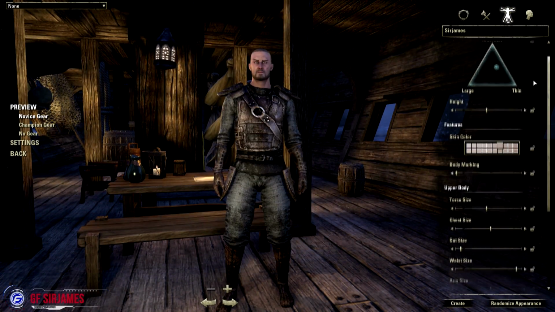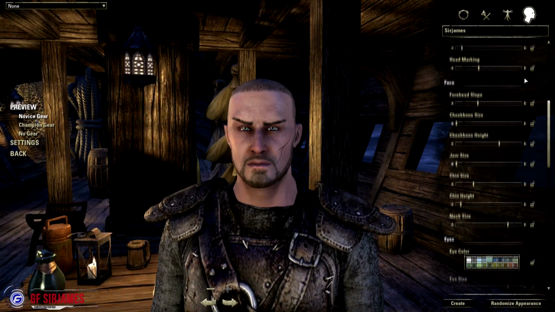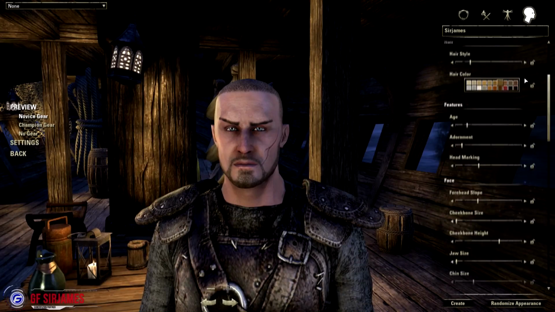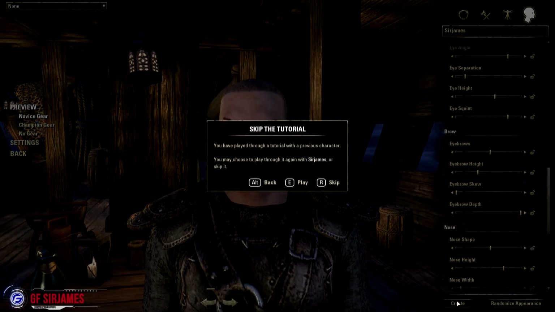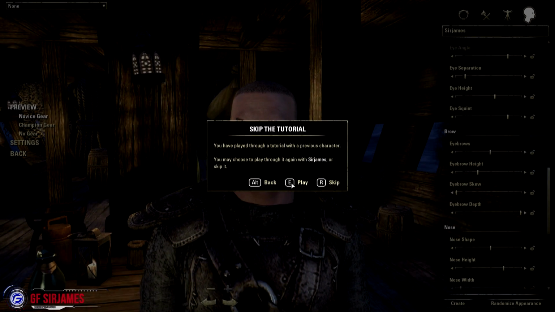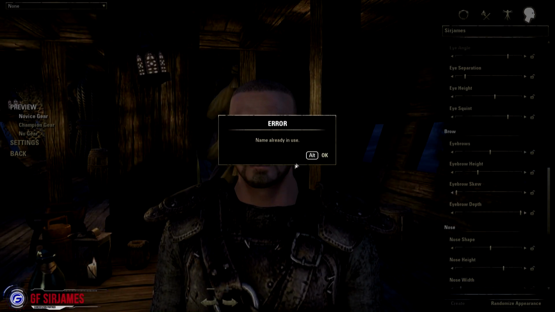Now, I've already gone through the process of customizing my character to my personal liking, or at least one that I could tolerate. I'm not really going to show you guys all the customization, because if you're familiar with Elder Scrolls Online, then you've probably already seen it. If not, then there's a lot of different things that you can mess around with. So we're going to go ahead and start with the tutorial, and then kind of work our way from there.